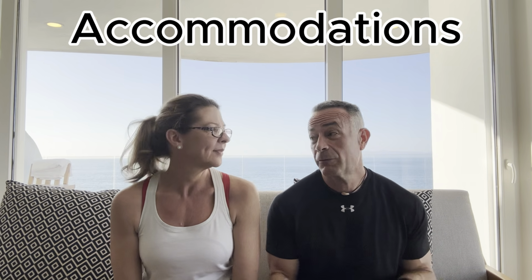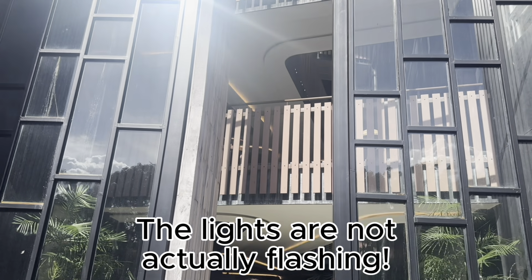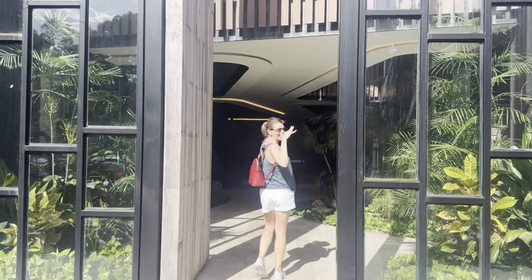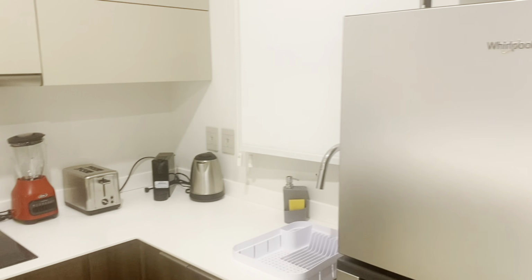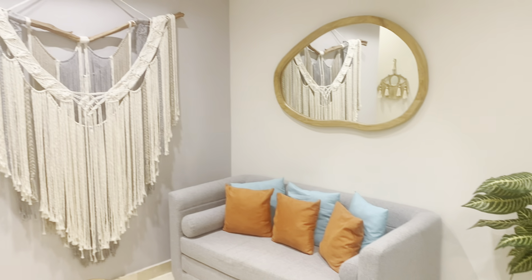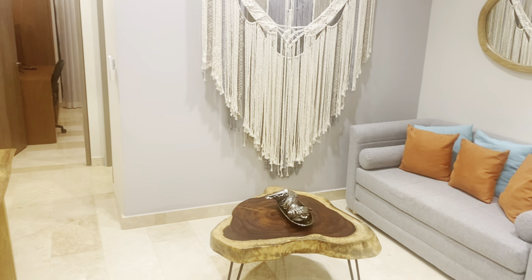So the next part of our budget was accommodations, and it is definitely going to be the largest. The biggest. We hope, we'll see. We rented a condo for 28 days there in Tulum, and the average cost of the nights during the time we were staying there was $68. The price does fluctuate. We looked at it again later on, and it gets a little higher. It happens based on the seasons.